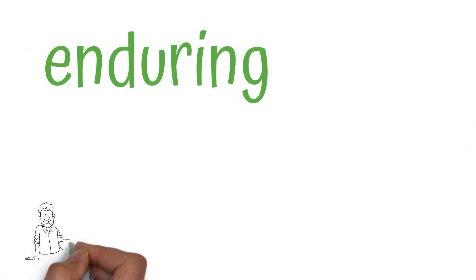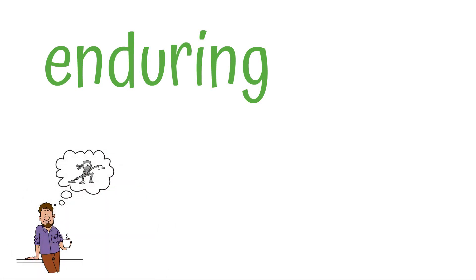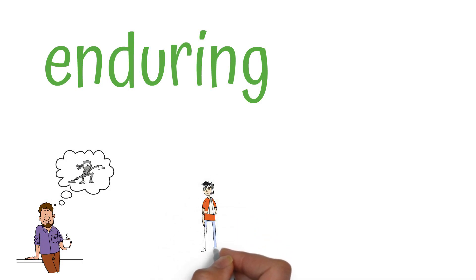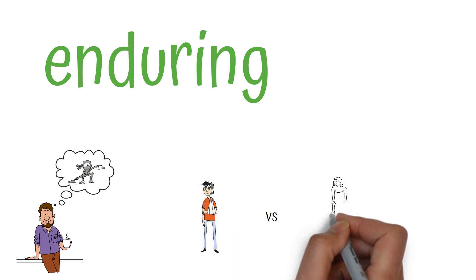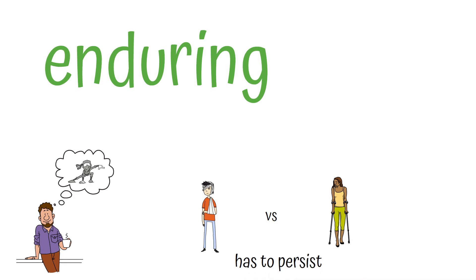But I injured my knee in martial arts last week and I'm having trouble walking. Does that constitute disability? To account for the difference between injury and disability, the medical model looks at two quantitative elements: time and significance. A biological dysfunction has to be enduring, that is, it has to persist over a long period. This accounts for injury.